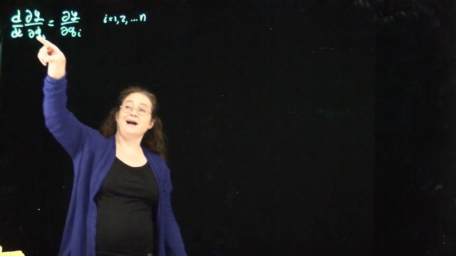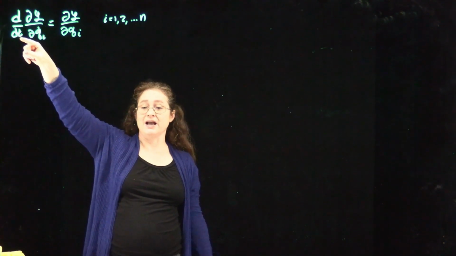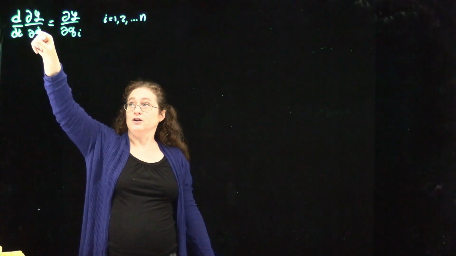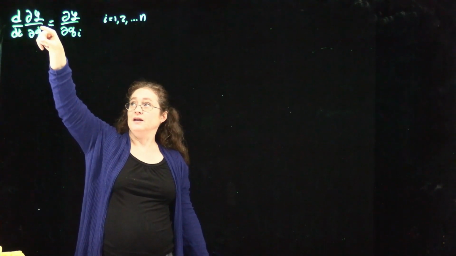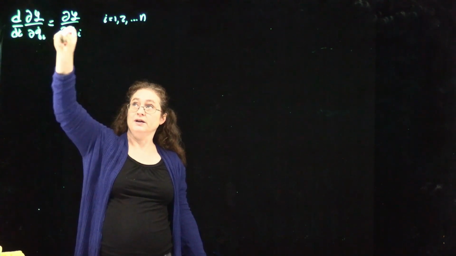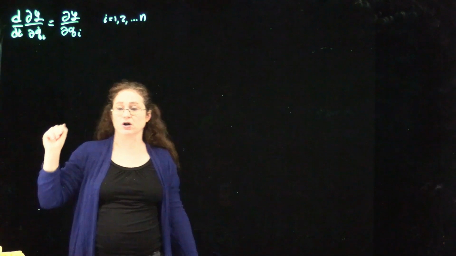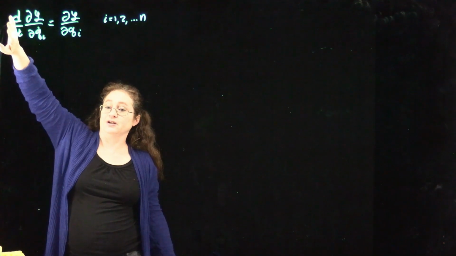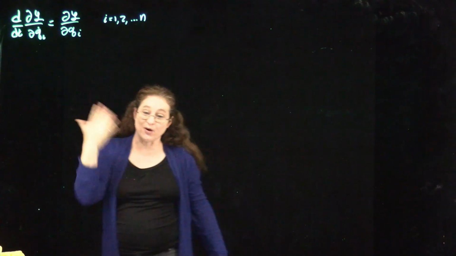By the way, the way that I remember this is units. d/dt has units of 1 over time. This has units of q over time. So the 1 over time and 1 over q over time leaves units of 1 over q. And then I have a 1 over q here times the units of the Lagrangian on both sides, which are units of energy. But regardless, the d/dt units here cancel out the dt units here. And that's how I remember it.